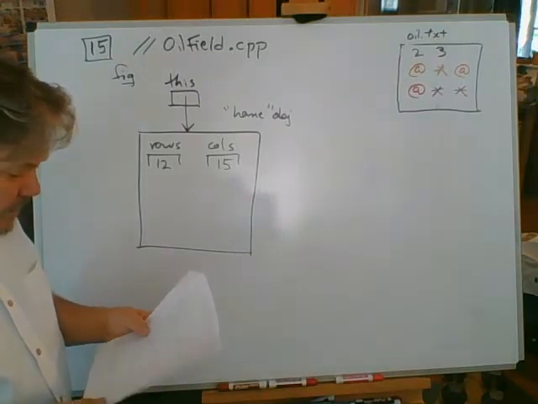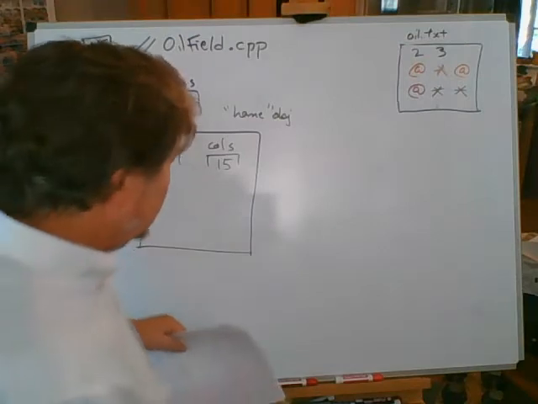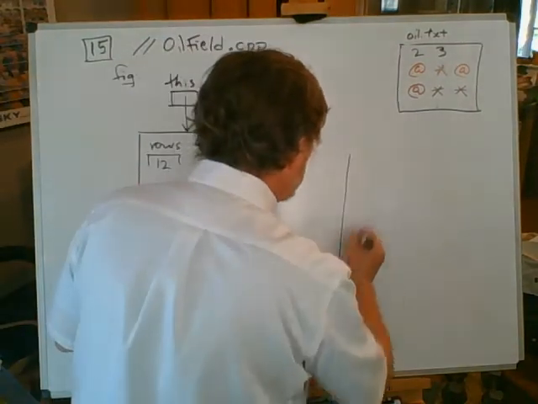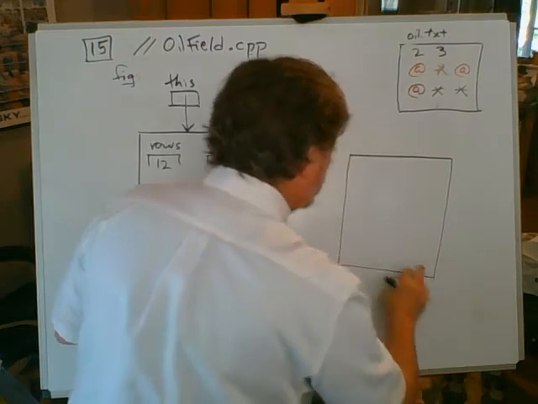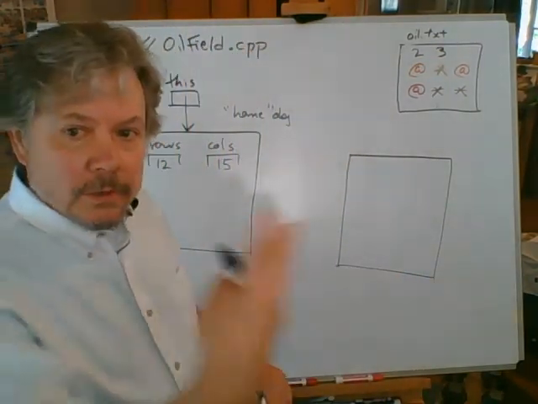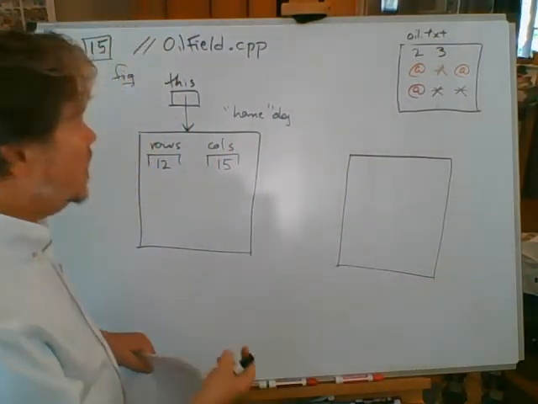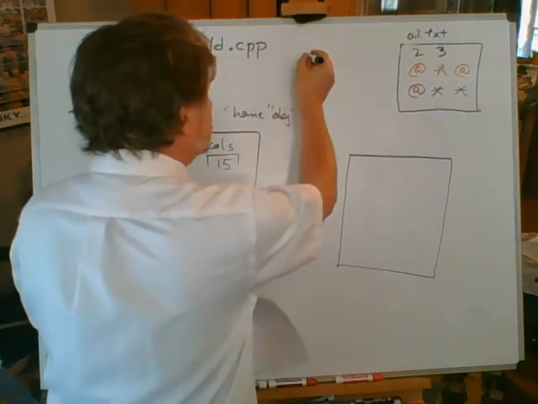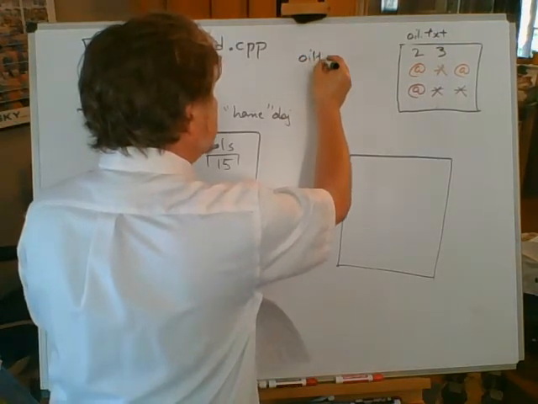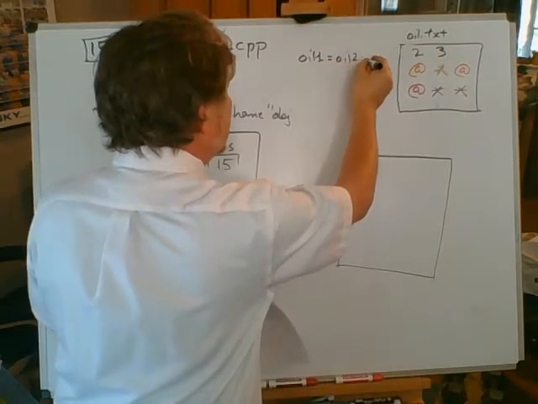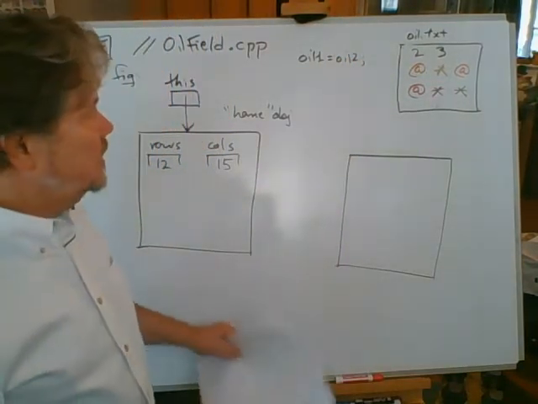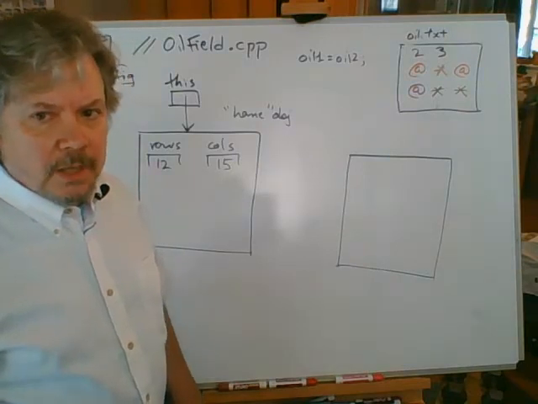Now, that's our home object. There is also another one. Other is another oil field object. In our overloaded operator, that's going to be the one on the other side of the equal sign. So let's say we've got oil1 equals oil2. This is up in the main program. Oil1 equals oil2. How can such an innocent looking little assignment statement cause us so much headache?